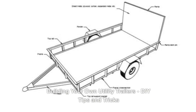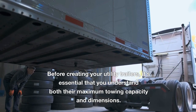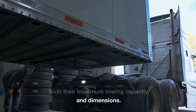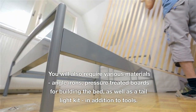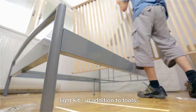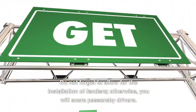Building your own utility trailers, DIY tips and tricks. Before creating your utility trailers, it's essential that you understand both their maximum towing capacity and dimensions. You will also require various materials, angle irons, pressure-treated boards for building the bed, as well as a tail light kit in addition to tools. Do not forget to allow for the installation of fenders, otherwise, you will scare passersby drivers.